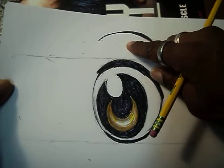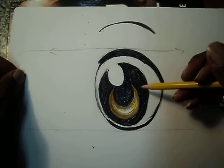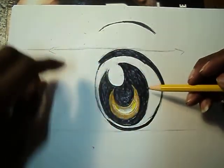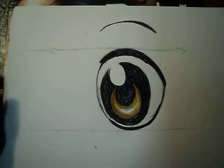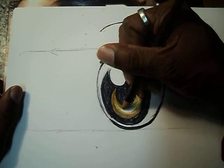You know, change up how the eyebrow looks. Change up the structure of the eye. Add a bigger highlight. You can add another highlight over here. Change up the color of the eye. Eyes can be any color: hazel, brown, blue. Just experiment and see what you like.